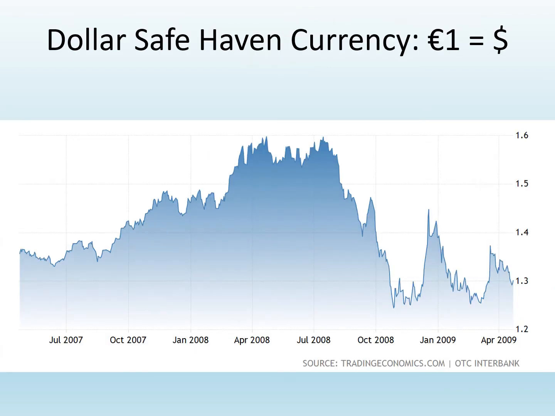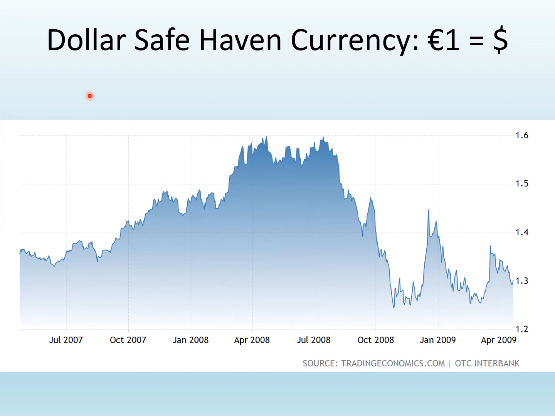Then we begin to look at the dollar as a safe haven currency. So now, we're looking here at €1 is equal to a certain amount of dollars. So now the diagram has changed slightly. What it says is that €1 bought you $1.2, $1.3, $1.4, $1.5. So the euro becomes stronger as we go that way, and the euro becomes weaker, or the dollar becomes stronger, as we move in this direction.